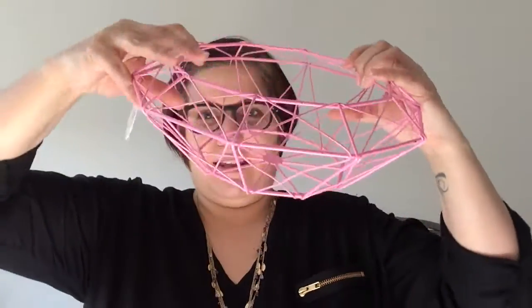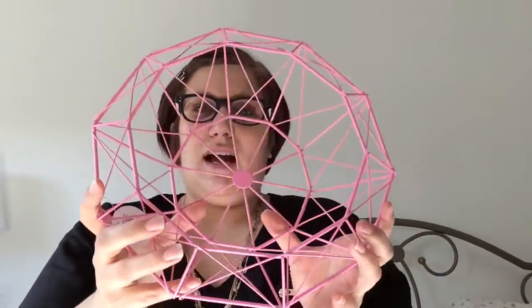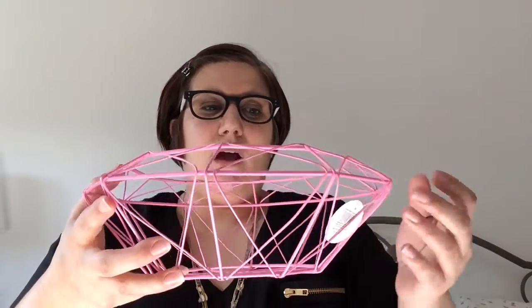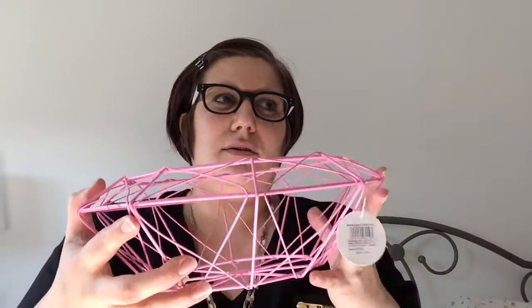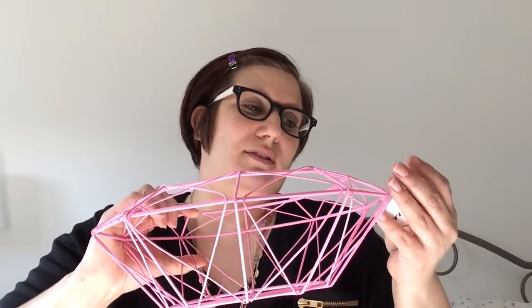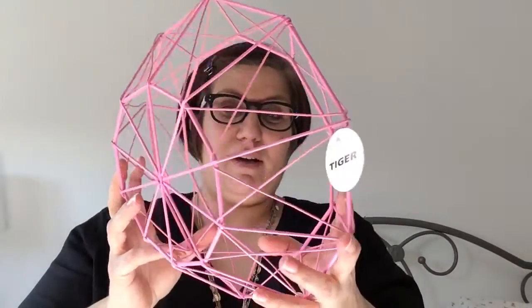Shall we do Tiger next? So I went into Tiger this week — I love Tiger. I actually didn't go with the intention of buying homewares, but I literally only bought four things and I love all of it. So this is my first thing. It's all geometric shapes — like triangles and stuff like that, which I love. And it's neon pink; Addy actually chose the colour. It's got a couple of chips in it already because the kids got hold of it, so the only thing I will say is it does chip easily. They did it in this pink, I think yellow, turquoise, and I feel there was a fourth colour. It was three pounds.